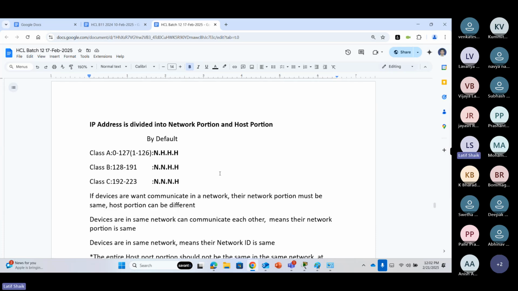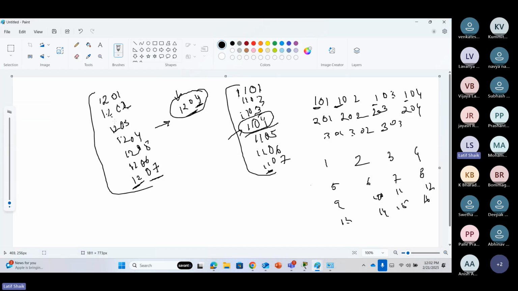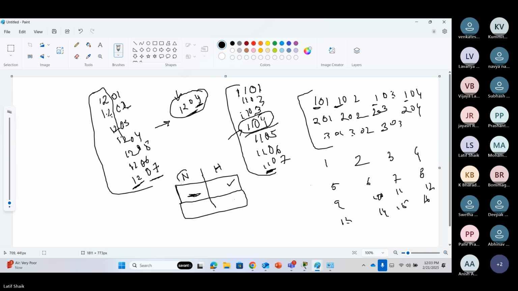Okay, next. When I started with the IP address part, I told you about different things, right? Batch 12, batch 11, floor numbers information. It means you are dividing for identification purposes. One part is common for everyone, and the second is for individual identity. In the IP address, we call this the network and host portion. IP address has two parts: one is the network part, another is the host part.